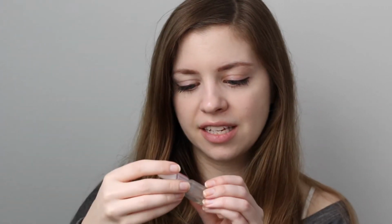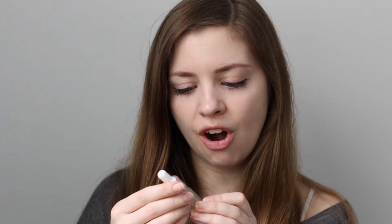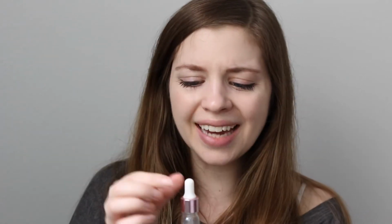All right, next up is this Josie Maran Pure Argan Milk. I got this as one of those 100-point samples from Sephora, and I liked it. I didn't notice it made a huge difference in my hydration. This is supposed to be even stronger of a hydrator than the regular argan oil. I didn't really find that to be true, so this isn't something I would purchase again. Maybe on somebody with more of a normal or combination skin type it would be really great, but for my dry skin I just didn't find that it worked very well.